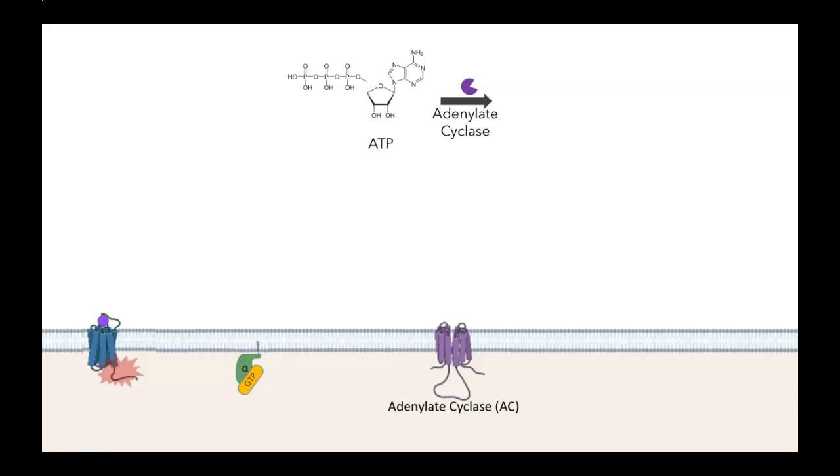So let's take a quick look at ATP. Here I've drawn it in cartoon form, and I just want to point out that ATP is a nucleotide. It has an adenine, that's the nitrogen-containing base, ribose, and then these 3 phosphate groups. The reaction catalyzed by adenylate cyclase converts ATP into a molecule of cyclic AMP and also releases 2 inorganic phosphates. Cyclic AMP is shown here in cartoon form as well, and I want you to notice that cyclic AMP is also a nucleotide. It has adenine, it has the ribose, it has only 1 phosphate group, and that phosphate is bound to the ribose by 2 covalent bonds, and that forms sort of a ring structure. This is why we call it cyclic AMP.